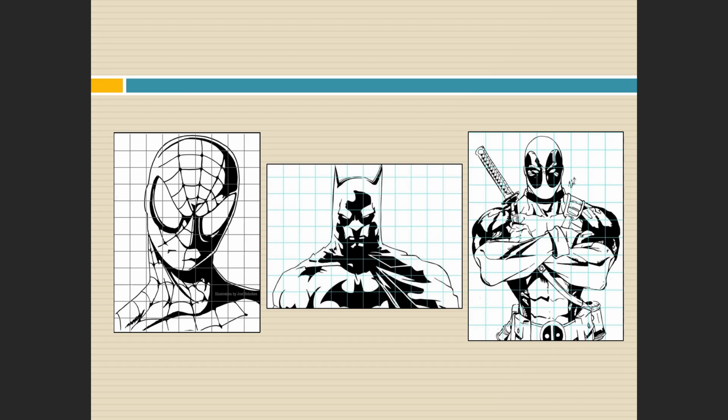Your last challenge for the day is you are going to choose one of our three superheroes here. The point of this is we are going to practice your observation skills, and we are going to draw one of these three superheroes. Now, I have different levels of complexity, but I want you to choose something that is going to challenge you. So don't just pick Spider-Man because you think he might be the easiest, or Batman.